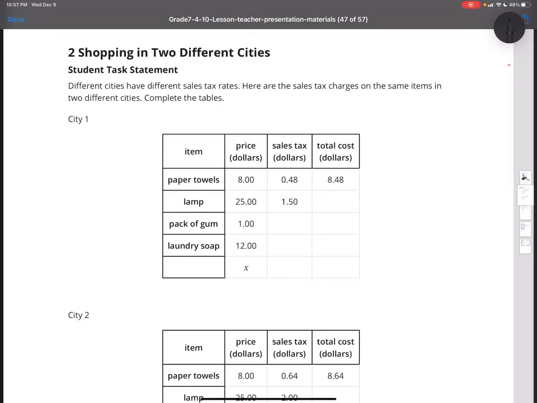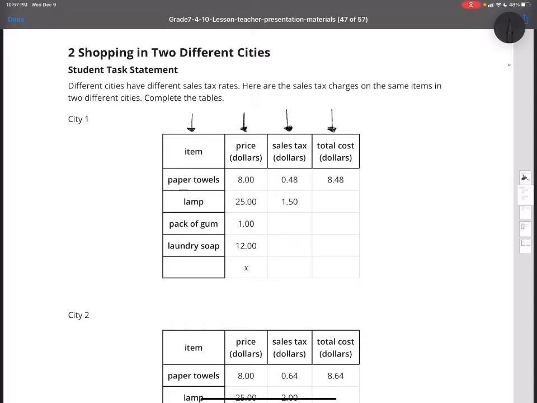That's the proportional tables, I like to call them, but we're dealing with percentages now, and we need to study these tables so we can see what relationship we need to follow in this table. So when I look at the first column, it's telling me my items. My second column is telling me my price. My third column is telling me my sales tax in dollars. And then it wants us to do the total cost.